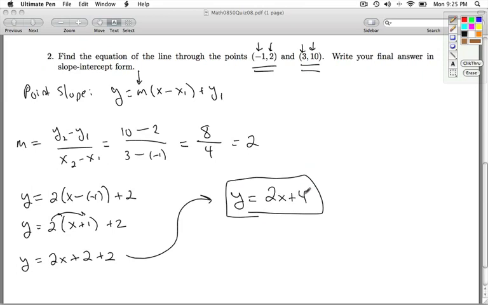Now, to check that this really is the line that contains both these points, we can always plug in the pair x, y. If we substitute in x equals negative 1, 2 times negative 1 is negative 2. Negative 2 plus 4 is 2. I certainly get out y equals 2.